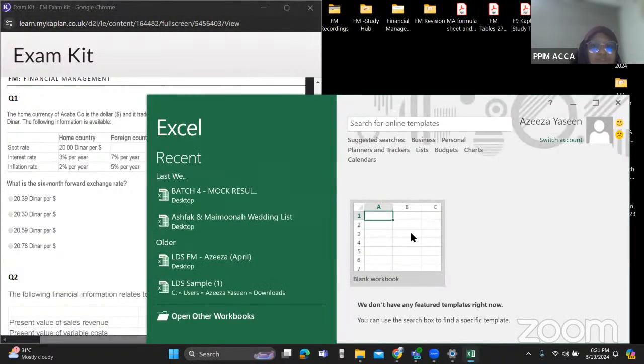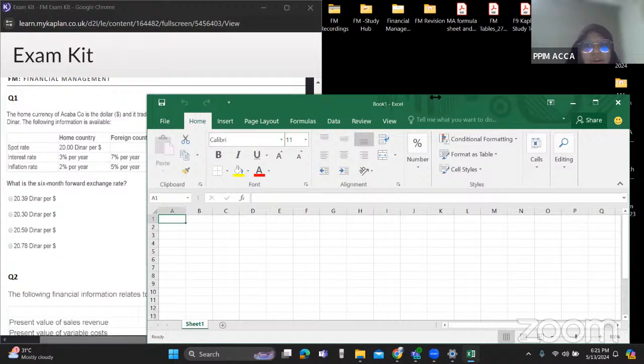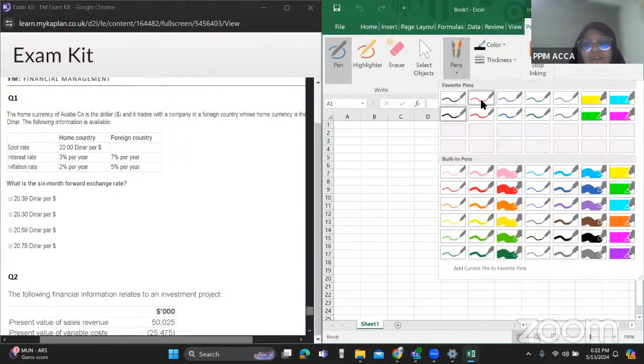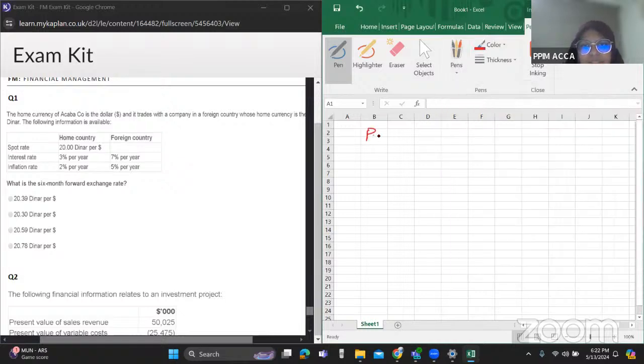A lot of students get this confused. When you're talking about the forward exchange rate, you can't really use the purchasing power parity theory because in that theory, what you find out is a future spot rate. If you look at that equation, the purchasing power parity theory, you will see that the equation gives you an answer for S1, which is a future spot rate. It's not the forward rate. So the only equation that will give you a forward rate is the interest rate parity theory.